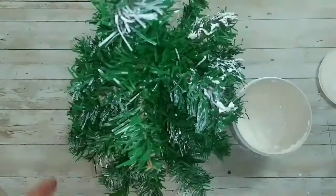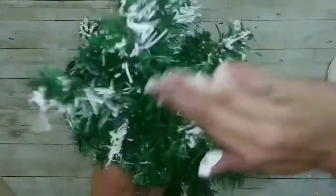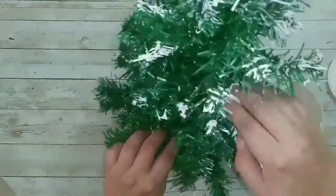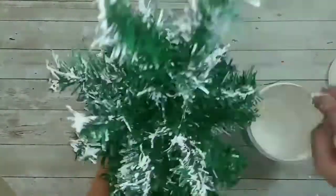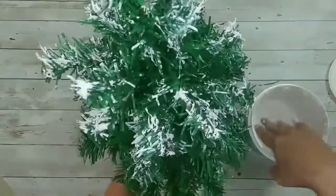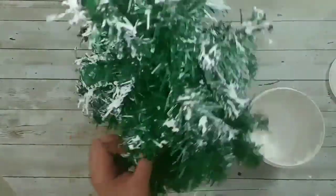And grabbing some spackling, and I should have used gloves, but I forgot them. I'm just patting that spackling on the branches. I would say spanking or something, but no, I'm just grabbing the branches and placing some of that spackling on those branches. We just want to make it look like the tree is kind of flocked. Some snow just fell on the branches, just like that.